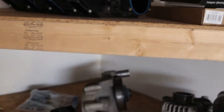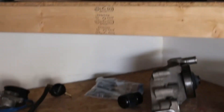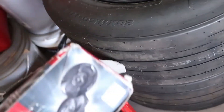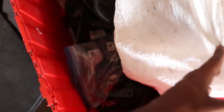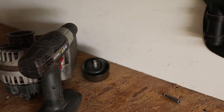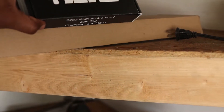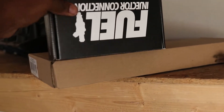My buddy — the buddy that I sold the supercharger to — he gave me basically all his stuff. He gave me the LS3 intake manifold, his fuel rails that are in here. I don't really need them — if anybody needs some LS3 fuel rails, let me know. He gave me all the bolts and everything that came off his original LS3. I don't need fuel rails because we have Holley fuel rails right here.